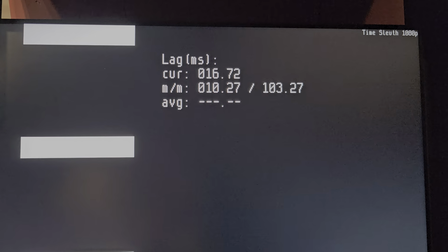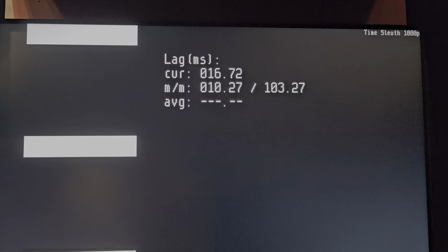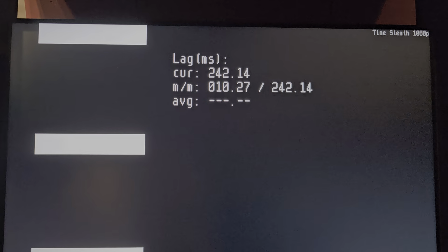The reason why I bring up Rtings is because there are certain measurements that they had, especially in terms of lag, that don't line up with what I have. So I've seen a lot of people talk about this monitor, how it's a good monitor and how people should get it and everything. But in the end, you have to really just test it for yourself.